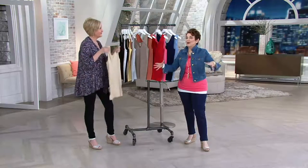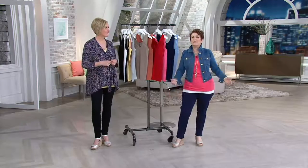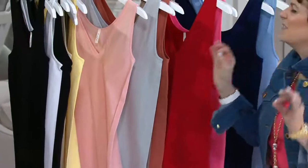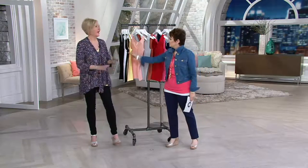I bought a top the other day to go underneath an H by Halston leather jacket — I didn't try it on, it was cute with the perfect print. When I got home and put it on, it hit me at a weird spot and I thought I'd have to return it. Then I grabbed a Skinny Tee in blush, put it on underneath, and suddenly even though the top felt a little too short, the Skinny Tee made it longer. You'll wear them monochromatic or with a different color — under sheers, under knits, four seasons of the year.